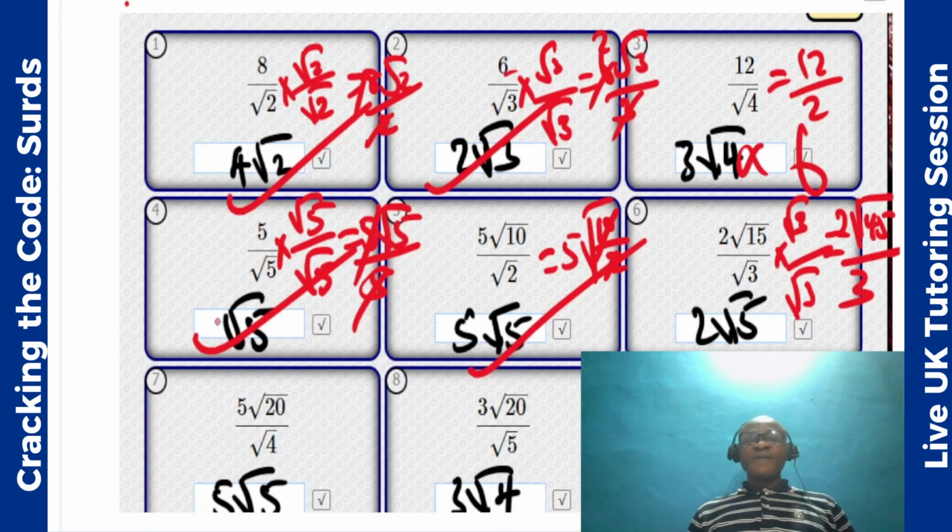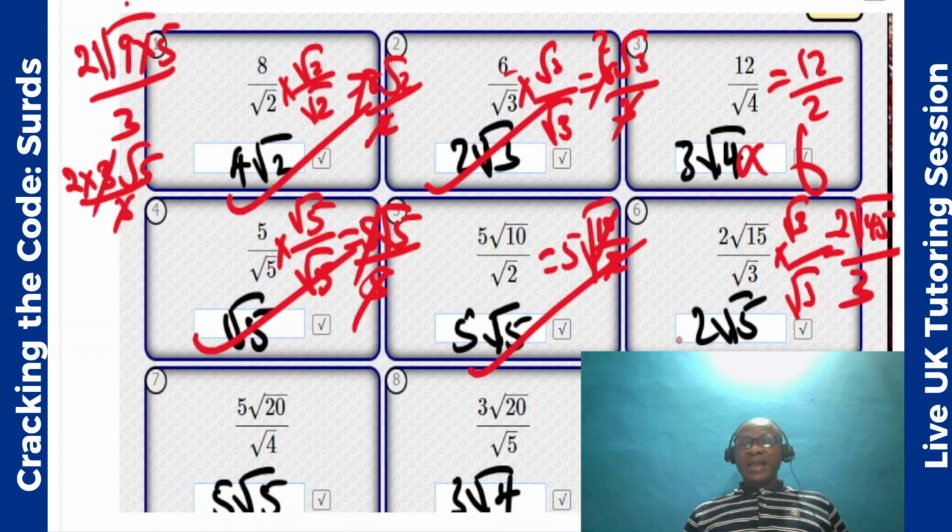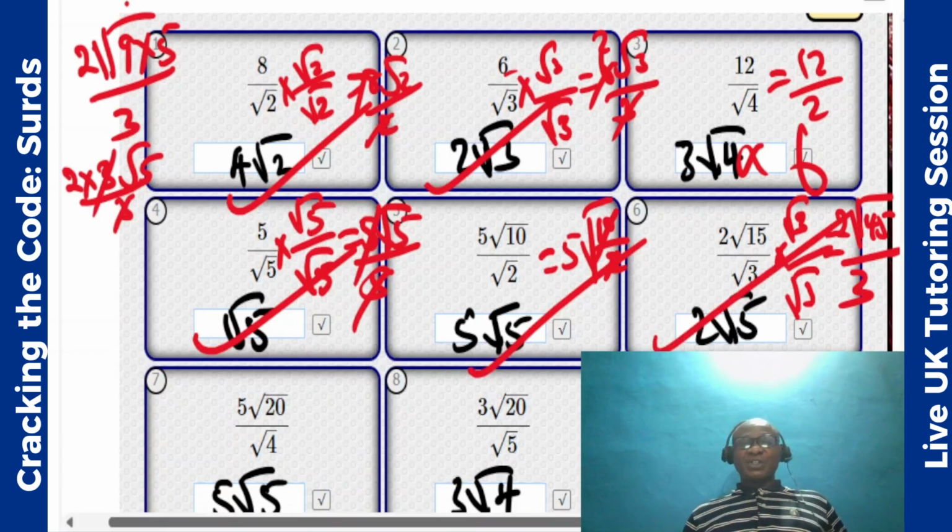Now, moving forward to that place, you can agree with me that root 45 is the same thing as 9 times 5. Meanwhile, at the denominator, you got 3, which is now going to give you 2 times 3 root 5 all over 3. Why times 3? Because of the square root of 9. That will give you 3. So the 3 at the denominator will cancel that 3. So your answer here is correct as 2 root 5.